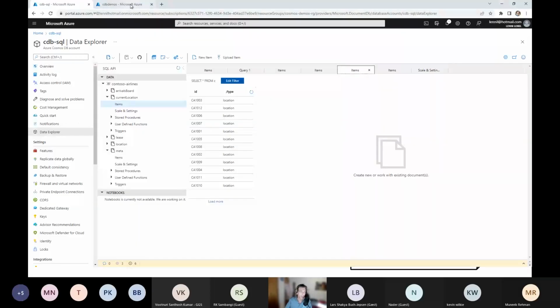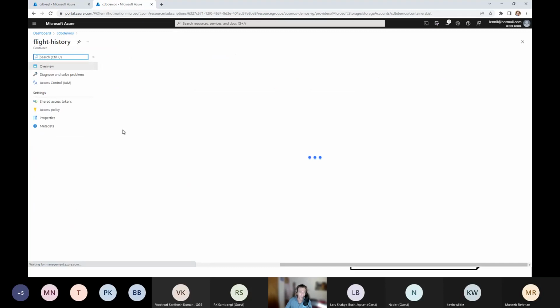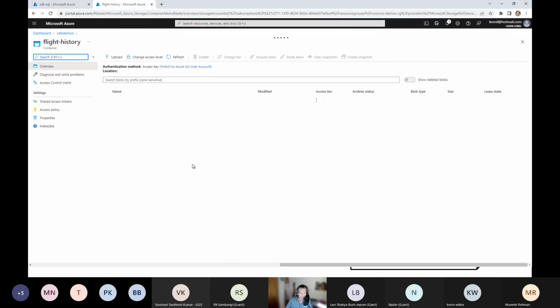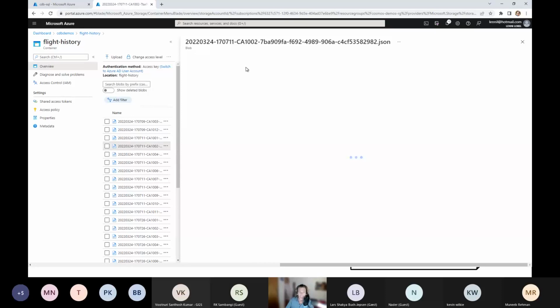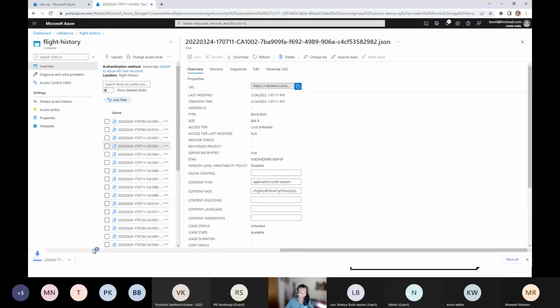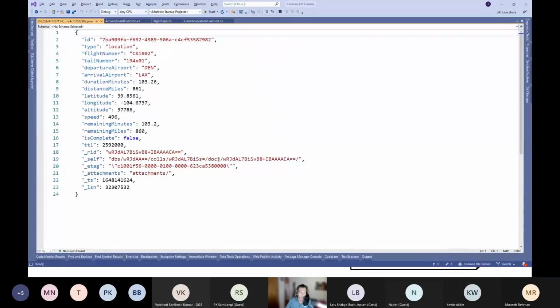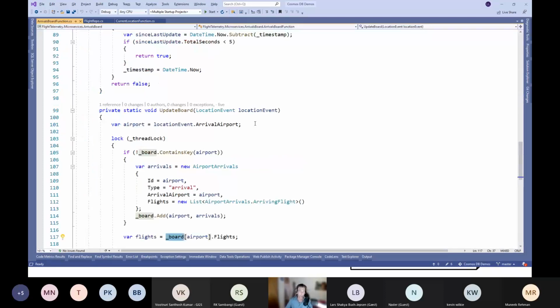I didn't show you this before, but I have this container here called flight history, which was empty when I started. But if I click on it now, this is Azure Blob Storage. You'll see that it's got a bunch of documents in it. JSON files. These are JSON files. This is not a database. I can just open up any one of them and have a look at it. Open it up inside of Visual Studio. It looks exactly like a document from Cosmos DB. This is an archived document from Cosmos DB, where the document inside Cosmos DB will expire in 30 days, but it will remain in blob storage forever, or for as long as I need it to, right?